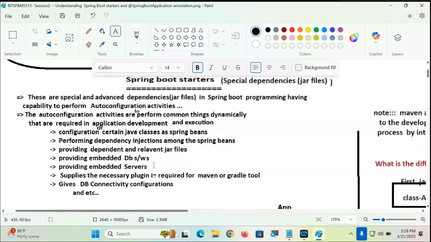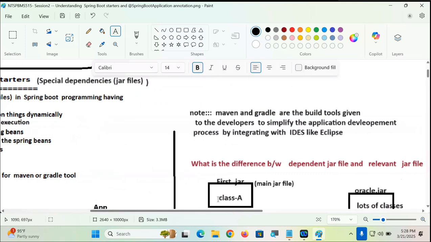Providing embedded servers. Supplying the necessary plugin required for the Maven or Gradle tool. Giving database connectivity configurations, and many other things.